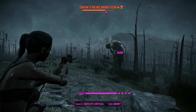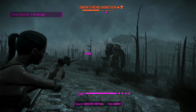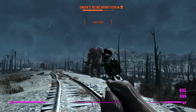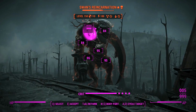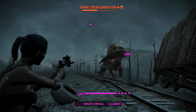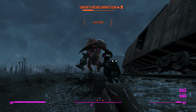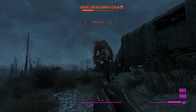2200 damage, 26 when we get that concentrated fire happening there with that extra 20%. Yeah, that's really powerful. That's just obliterating him. So let's see if the single action one is a little bit more balanced. Looks like it. There's a little bit of a pause between shots, but not all that significant, but I guess it's a little bit more balanced than that. We're still absolutely pulverizing him at this point.